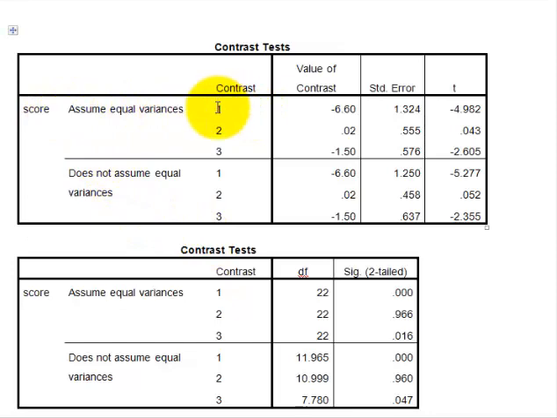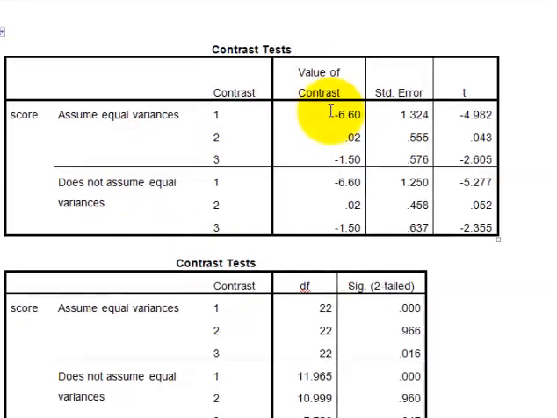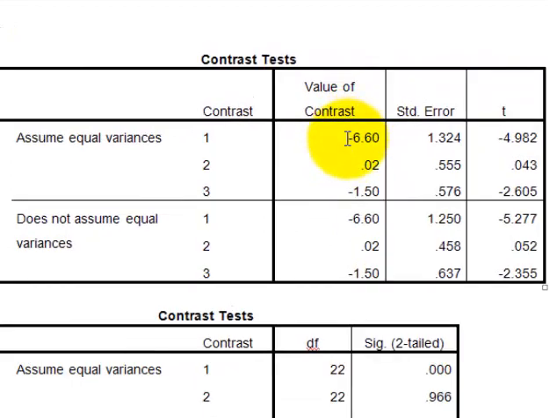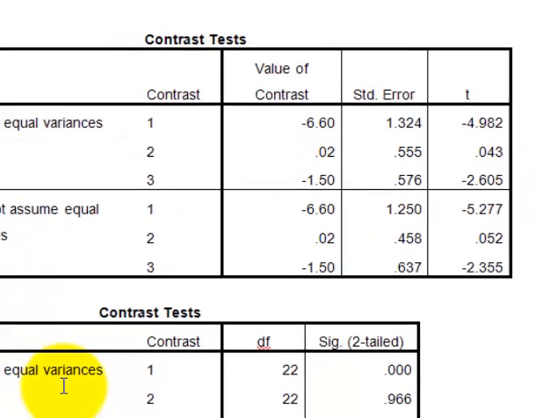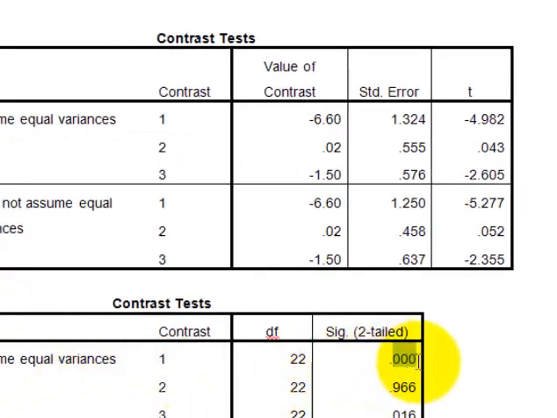So here is comparison number one, the placebo against everybody else. Contrast value: what that does is it takes the mean of your one group and the mean of your second made-up group, and it subtracts them. That's all it's doing. And there's a huge t-score, which gives us a very small p-value down here. Microsoft Word had to split this table, but that tells me that there's a significant difference in your first comparison.